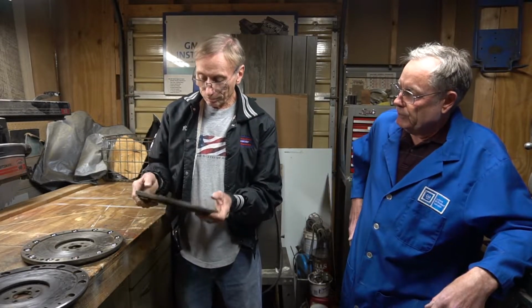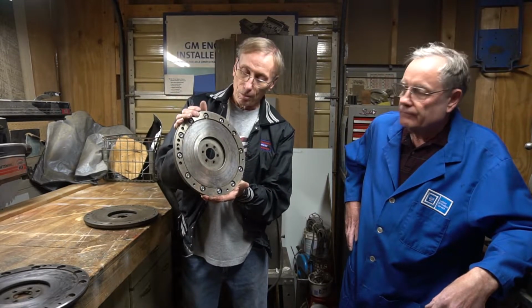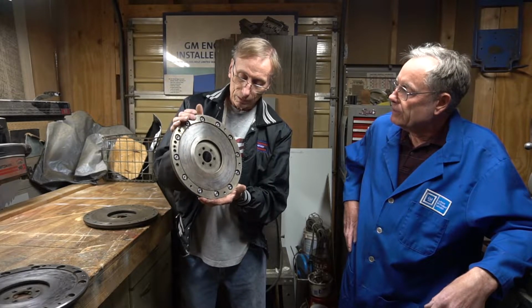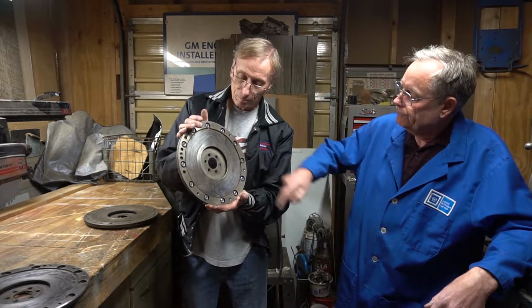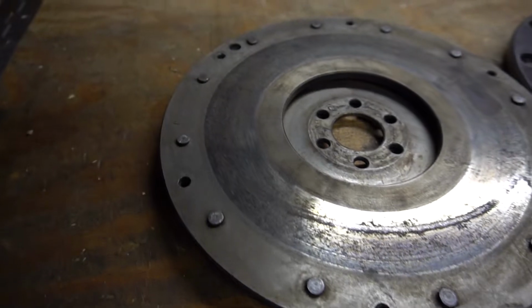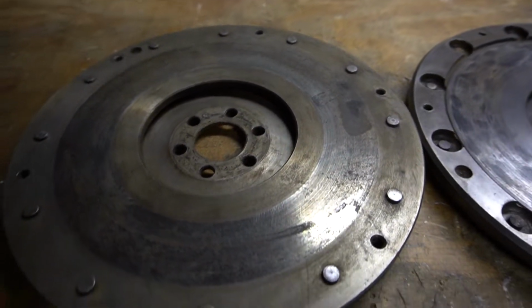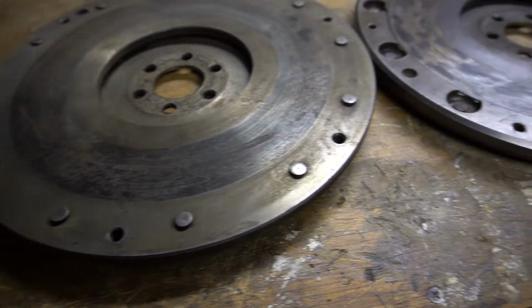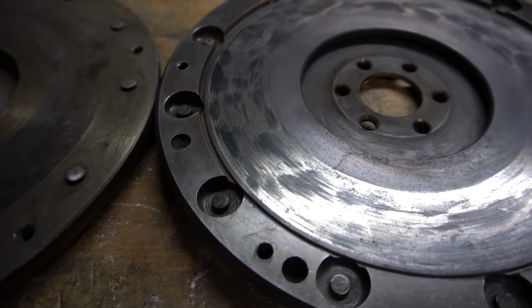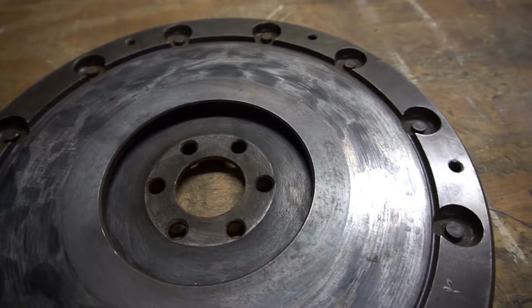Ray, show him the other one with the step better so he can see the difference. This is the later one, 64 and up, and that had a step. It seems like most everybody has converted to these over the years. You hardly ever see an early one anymore. When they stepped it, for some reason, they recessed around the rivet holes. I think that might also have been for weight, but it made a very convenient place to put a lock nut when I bolt them.